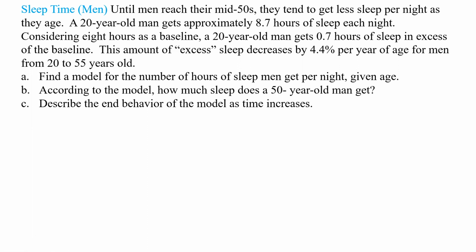This amount of excess sleep decreases by 4.4% per year for men from 20 to 55. What we're supposed to do is model the number of hours of sleep men get per night given their age. Then according to that model, how much does a 50-year-old man get? And then after that, describe the end behavior of the model as time increases.